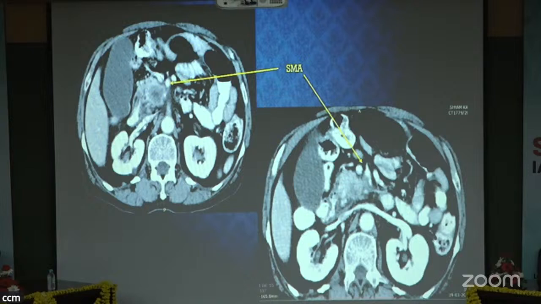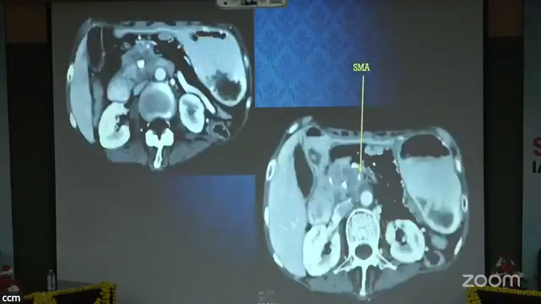the superior mesenteric vein. We can see there is a little bit of fat plane with the superior mesenteric vein, but with the superior mesenteric artery, there is loss of fat plane, and about more than 90-degree contact of the mass with the superior mesenteric artery, and slightly lower down, this is the superior mesenteric artery, and the tumor is nicely abutting it. So we will mention that the tumor is abutting. There is loss of fat plane. This is an example of vessel abutment.